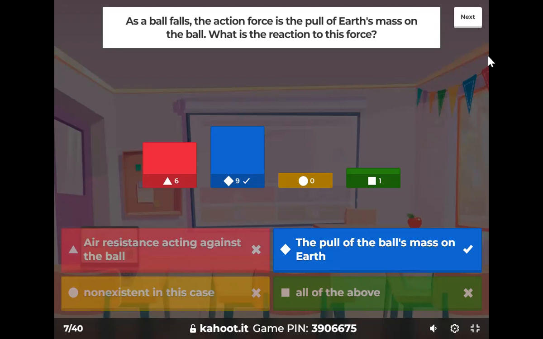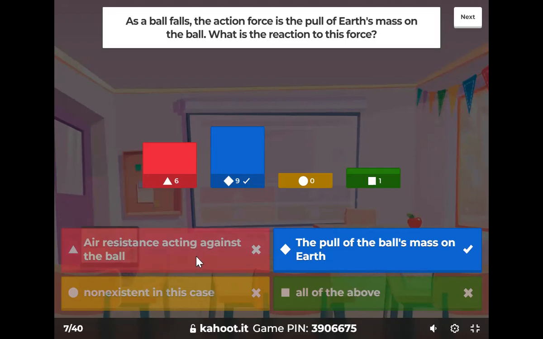Earth pulling down on the ball. Same force. Newton's third law, equal and opposite. When you have two objects, in this case, pulling on each other, same force. Right? But hold on, why is the ball accelerating? But the Earth is basically not moving. Earth has so much mass, so much inertia. So equal forces, right? Different masses, different accelerations.